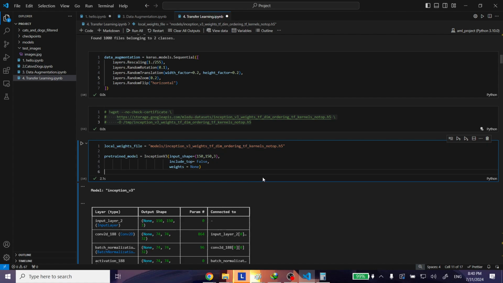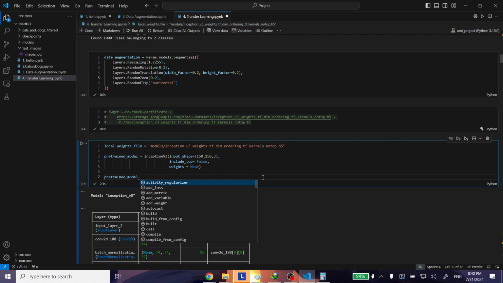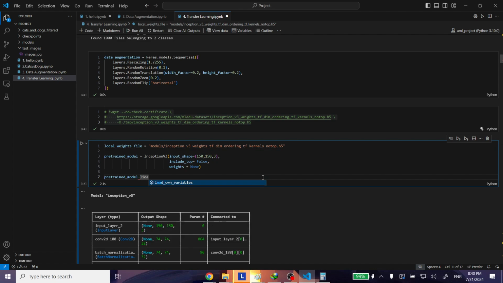Again, it's going to be set by pre-trained model dot load weights, and that will be by saying local weights file. Okay, so now it has loaded. It's not going to be equals to, it's a function. So now it has loaded the weights.